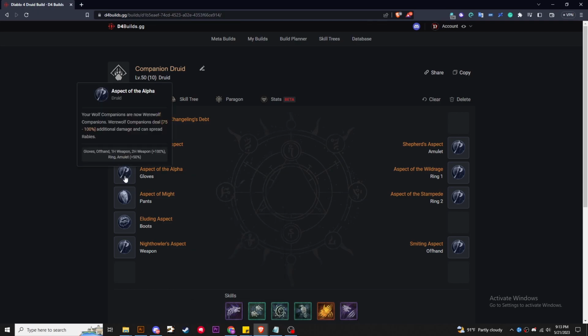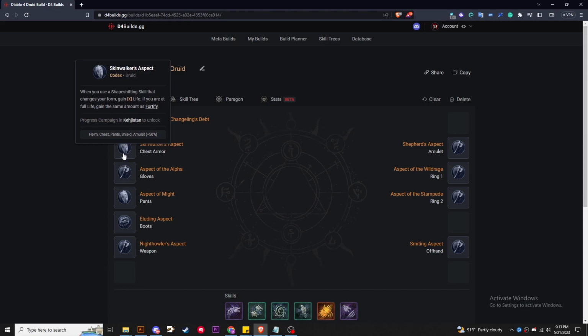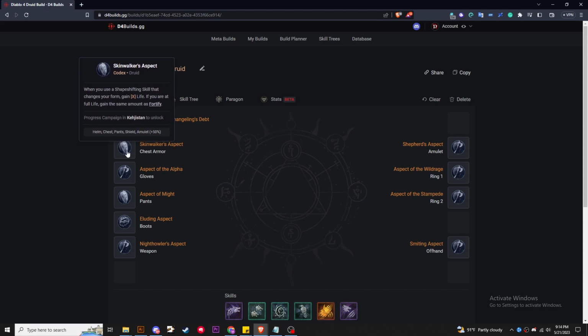And then for the gloves, we're running the Aspect of the Alpha. Your companions become werewolves. And then for the chest, we're running Skinwalker's Aspect. When you use a shapeshifting skill that changes your form, gain X life. If you have full life, gain the same amount as Fortify. We're shapeshifting a lot, so I think this is a huge benefit for us.